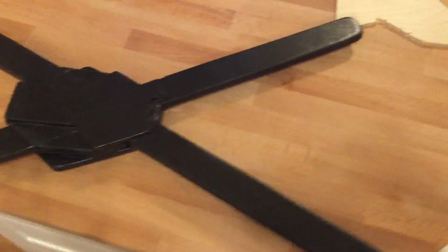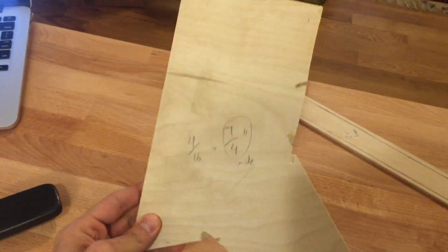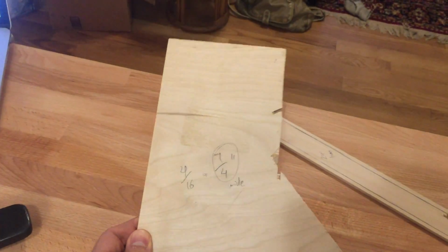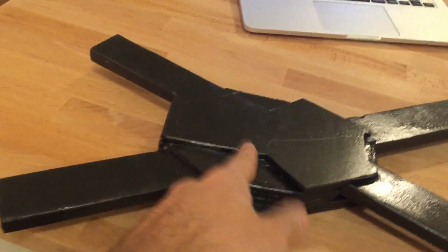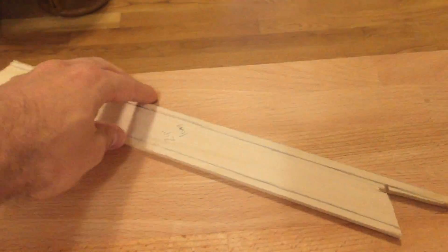So it is made out of wood. The two main pieces I got from, I guess it was binders. I use this board, 1/4 inch thickness, to make everything except for the sheets. All this stuff right here is made using this width board, and then using the one that's 3/16 inch wide, I made the sheets for the sword, and those are 24 inches long.